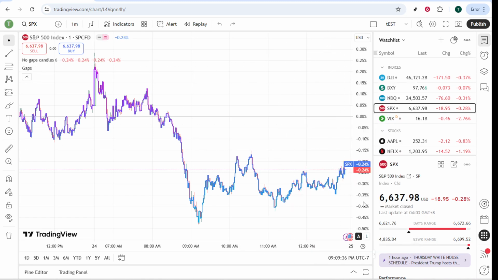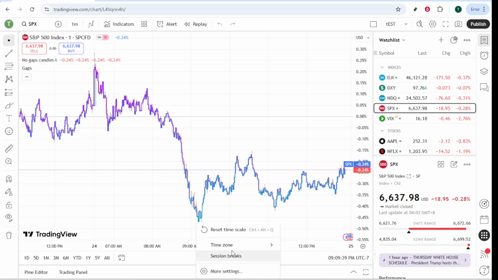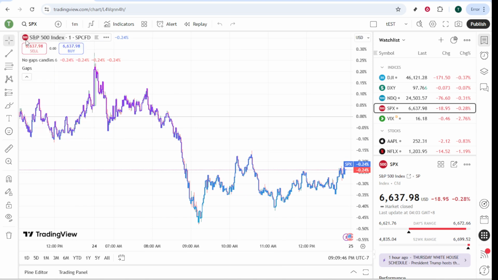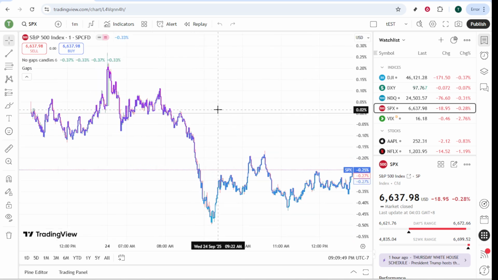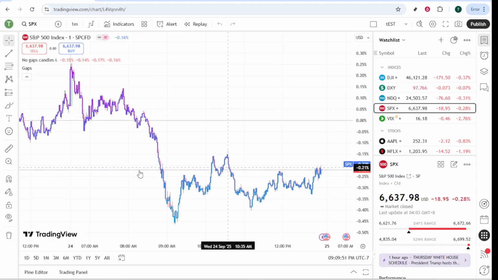Return to the Select Layout menu to find the Sync in Layout section and enable the Date Range option. This makes sure all your charts display data for the same time period, giving you a more cohesive view of market trends. For a more nuanced visual alignment, we have the Crosshair Sync option. If you're using the desktop app, navigate back to the Select Layout menu and toggle on the Crosshair Sync option. This will keep your cursor's position consistent across all charts, a fantastic way to pinpoint specific data points.